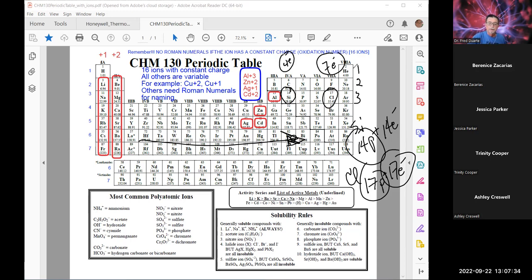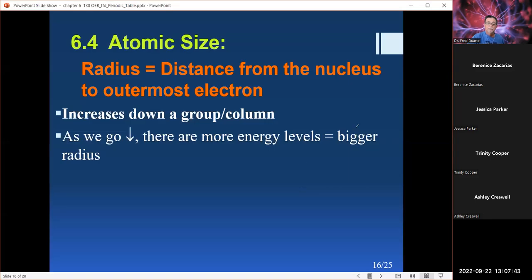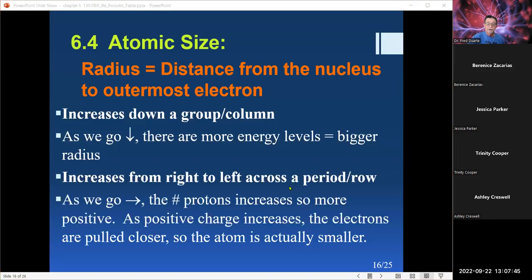And so the general trend of the radius across the periodic table, let's go back, is that if you go from left to right, right to left, whichever you want to call it. As in my case, if I go from left to right, the radius gets smaller. If you go from right to left, the radius gets bigger. Tomato, tomato, it's the same effect, either direction you want to call it. Your book says here, increases from right to left. Yes, the radius gets larger.